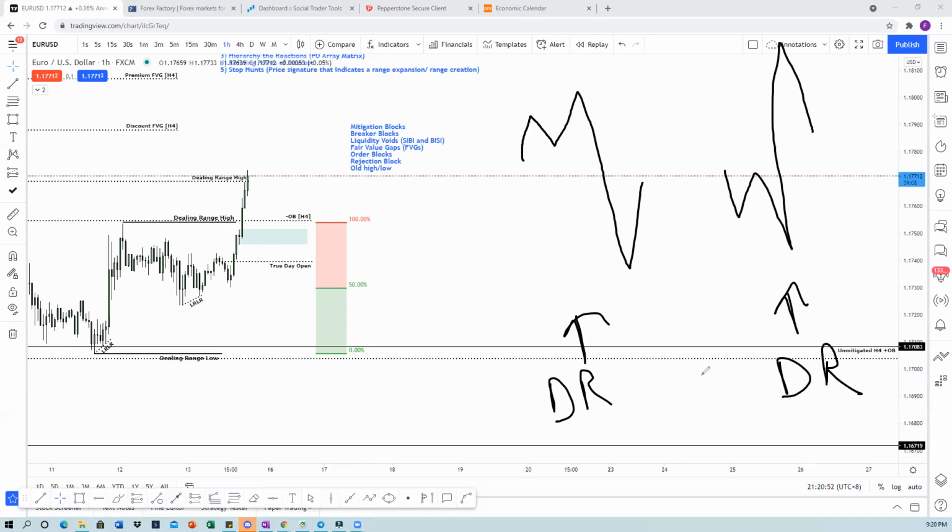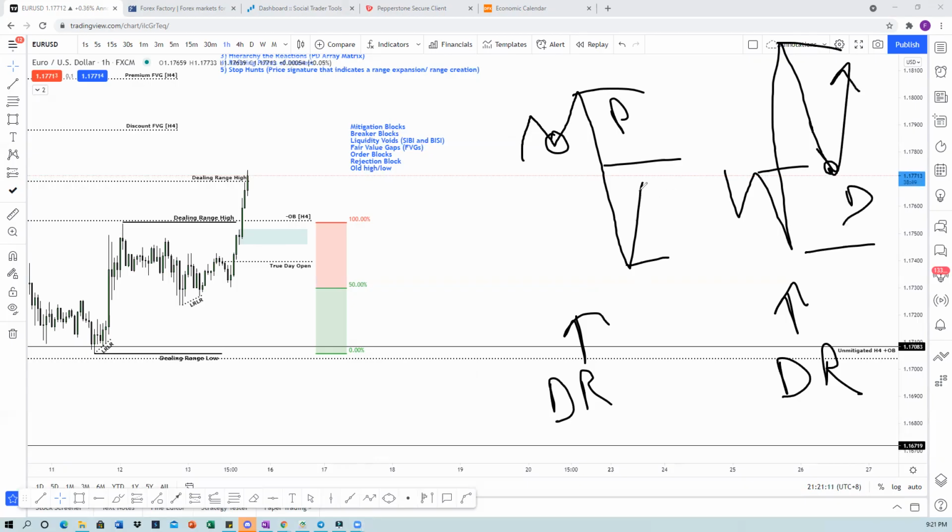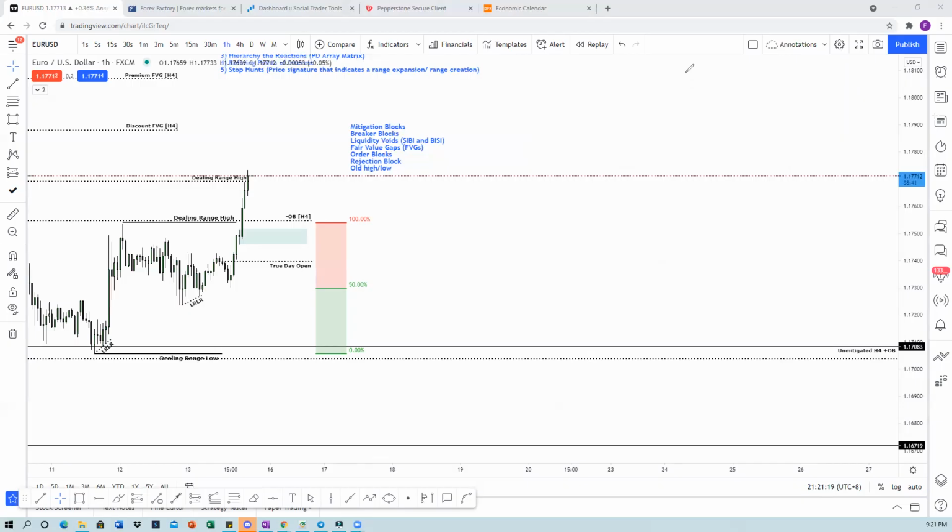So when a breaker is formed, what is it doing? What is this point here with regard to this high and this low? Premium, right? What's this point over here with regard to this high and this low? Discount. So price comes to discount and boom, goes higher. Price goes back to premium and boom, goes lower. All right, so we'll talk about that later.